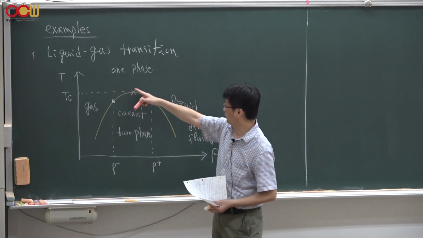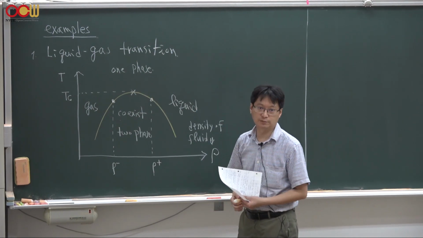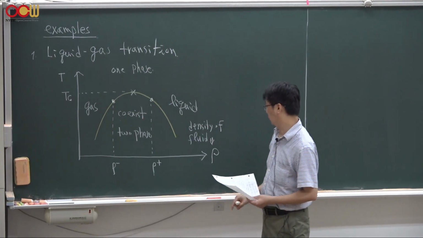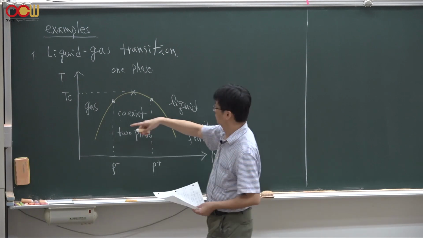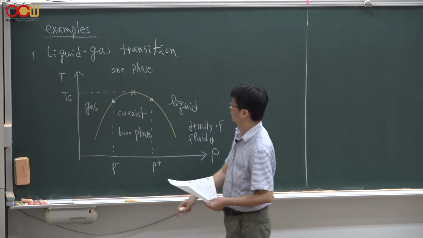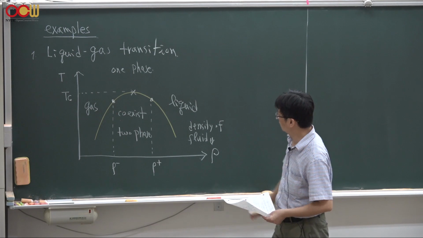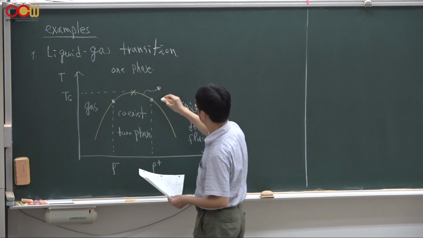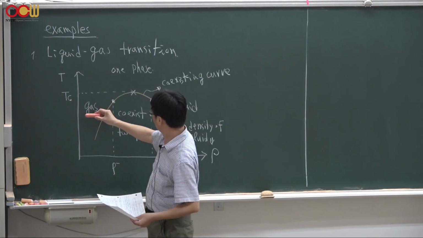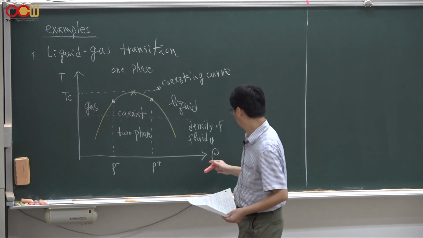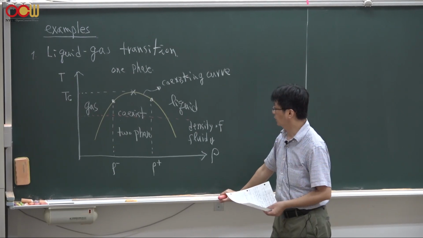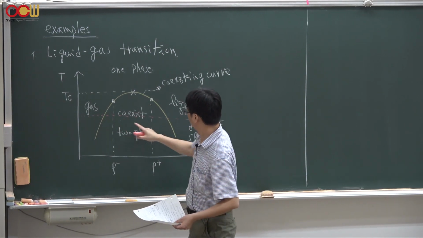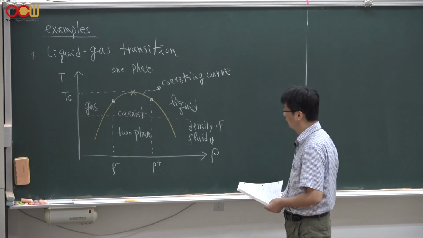But above this critical temperature, there's no distinction between gas and liquid phase as you continuously change the density of your fluid. So from one side to another, the gas or liquid become another phase in a continuous fashion. So this is called a 1-phase region. Between the 1-phase and 2-phase region is a curve called the coexisting curve, and if we fix a temperature below Tc and change the density of the fluid, it is not possible to actually reach the other side of the phase without passing through this coexisting phase, or the 2-phase region.